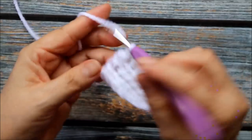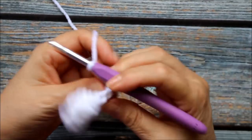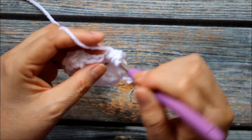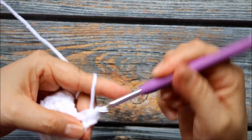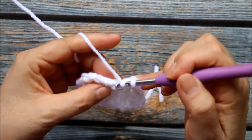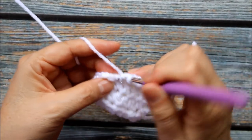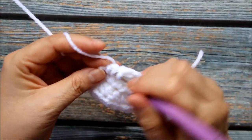Now I'm going to go back up again. One, two, turn my work. Do a decrease over the first two stitches. One, two. Then here, I'm going to do one half double crochet. And then a decrease over the next two. One and two.